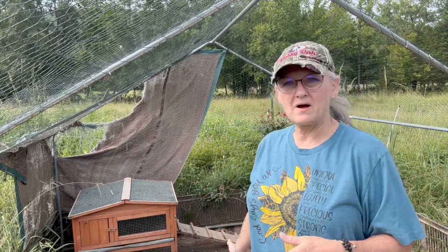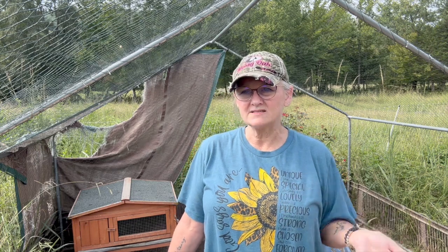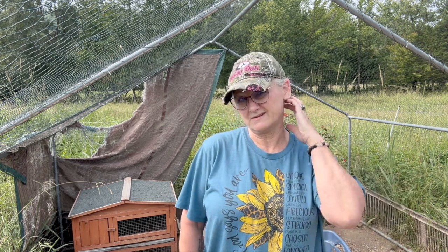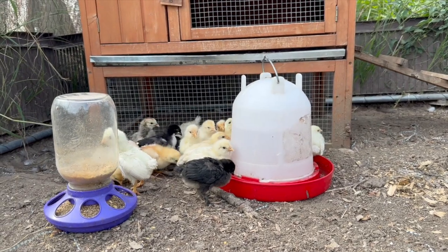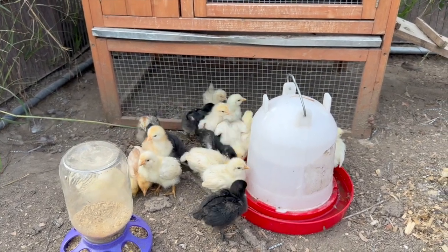One thing we wanted to get started on the farm is copper marans. I had a copper maran and a couple splashes from Head Family Farms, from Jacqueline and Zach. Then Zach, our son, hatched out a couple of them. When we went the other day to TSC, they had baby chicks, and we picked up 4 that were the Midnight Majestic. So now we've got some copper marans that we are growing out here, and that's the 4 dark ones, and they're going to be a part of the flock.